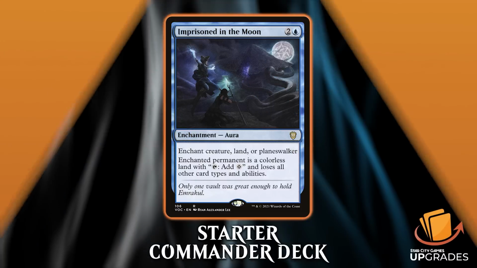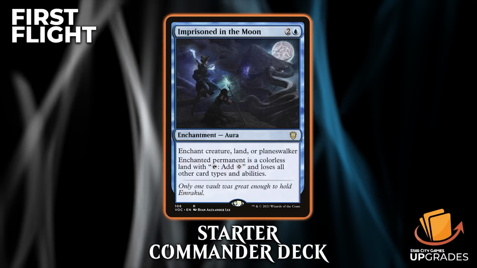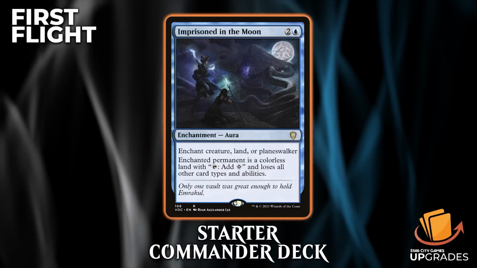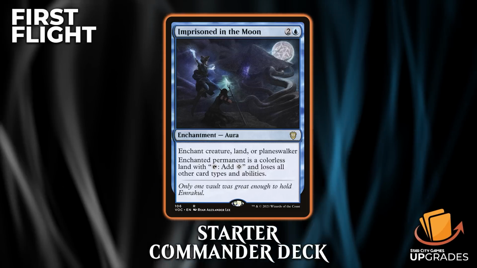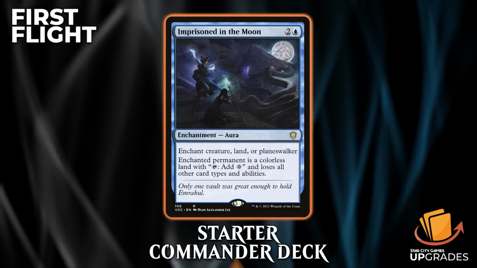And the last card we have, which is pretty great, is Imprisoned in the Moon. 2 colors and a blue enchantment aura enchants a creature, land, or planeswalker, and the enchanted permanent is colorless and has tap, add a colorless mana, and loses all other card types and abilities. This card is actually, if I recall correctly, the first card that former Star City Games member Glenn Jones created when he went over to Wizards. Yeah, that was a lot of fun.